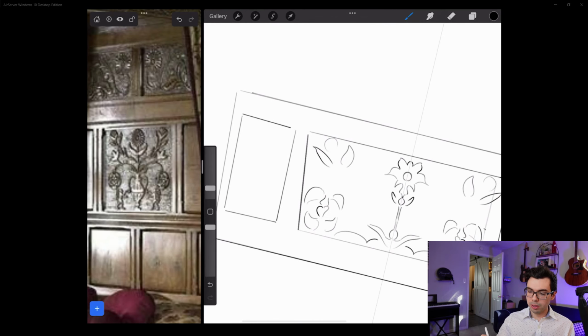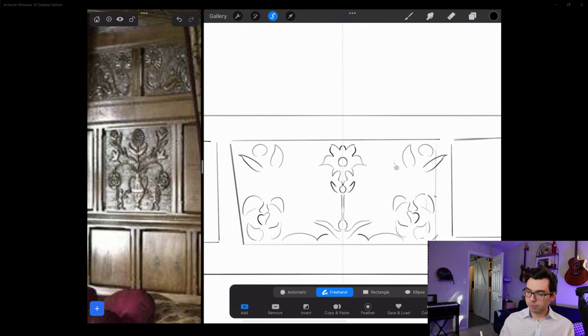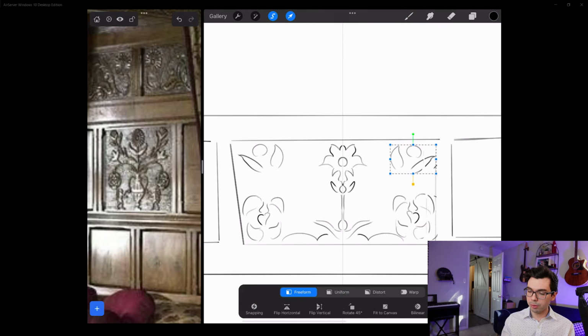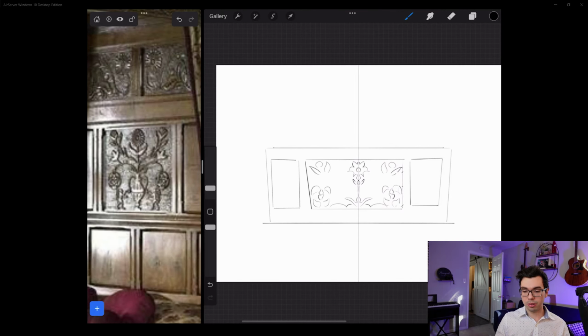What I'm doing here is trying to take what I'm seeing and make it more approachable. We don't need all of that realistic, ornate detail for the style that I'm going for. If you wanted to, you could even take that image and cut it out, distort it in perspective.